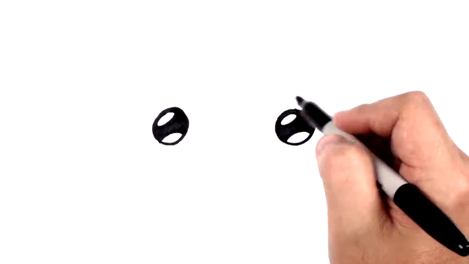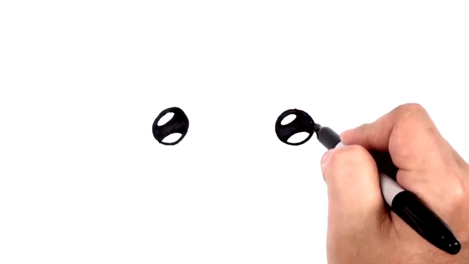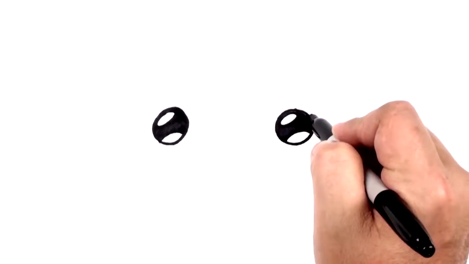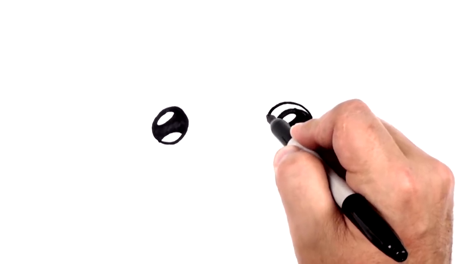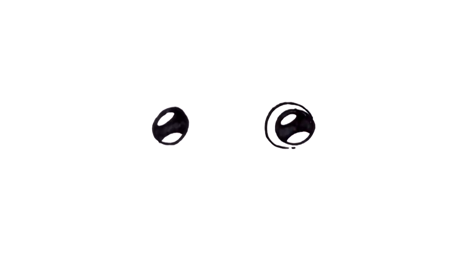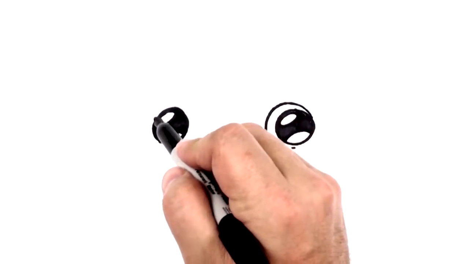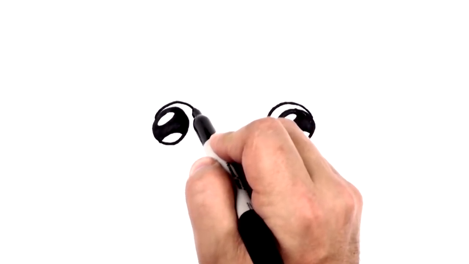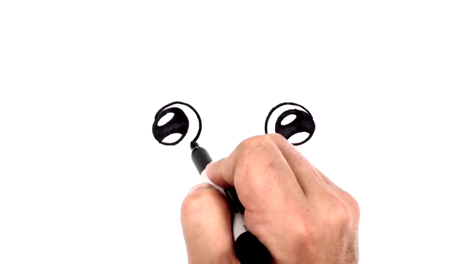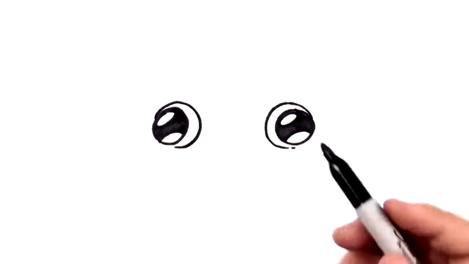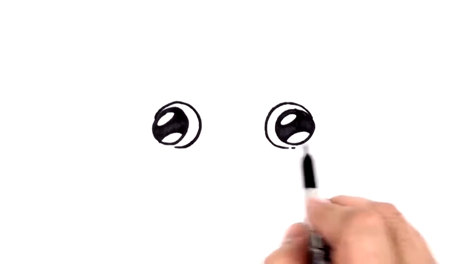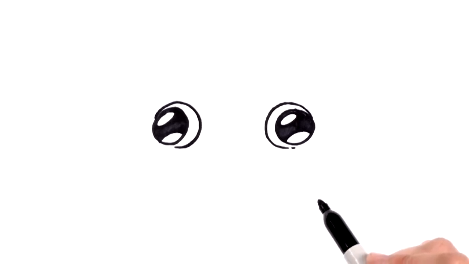Now, this dog is going to have its eyes looking out to the side. So we're going to come here, and we're going to draw a curve like that. And this side, we're going to do sort of the mirror image, which is going to make his eyes kind of, not cross-eyed, but I don't know if you call that wall-eyed. They're kind of looking out to each side.